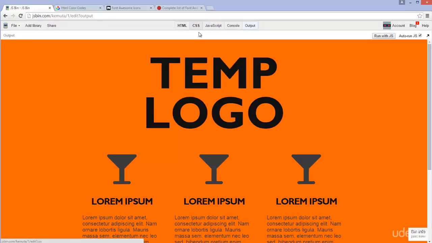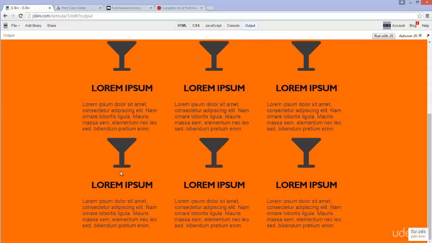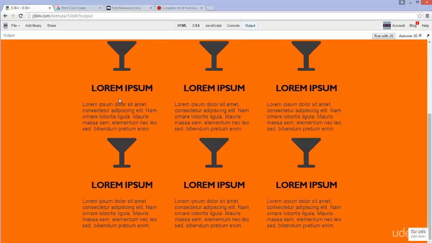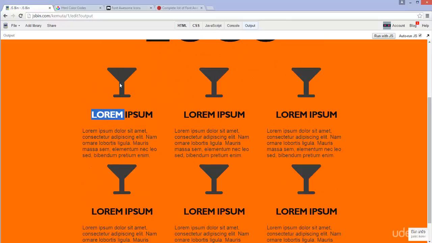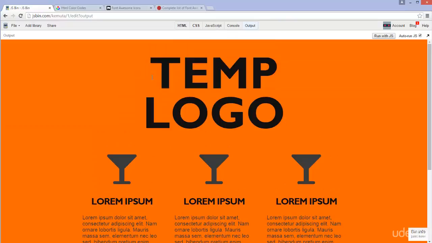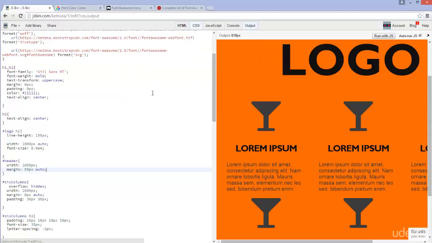So let's hop back into here, and here we go. We now have a nice little website here. The only thing that's kind of annoying is this darker gray. Now the question is, do we want this to be the same as that text here? Because I think the top is going to be dark, but the rest is going to be this gray color. So how do we do that?